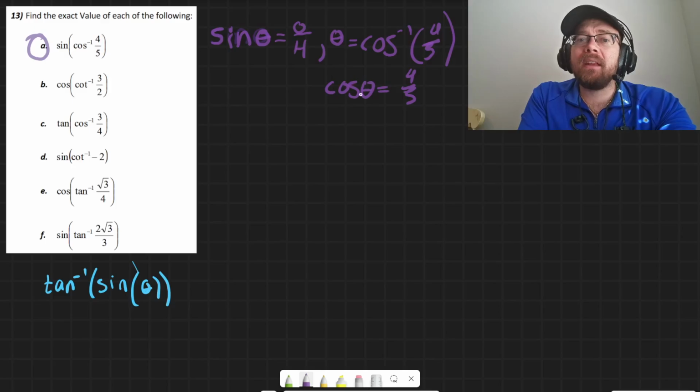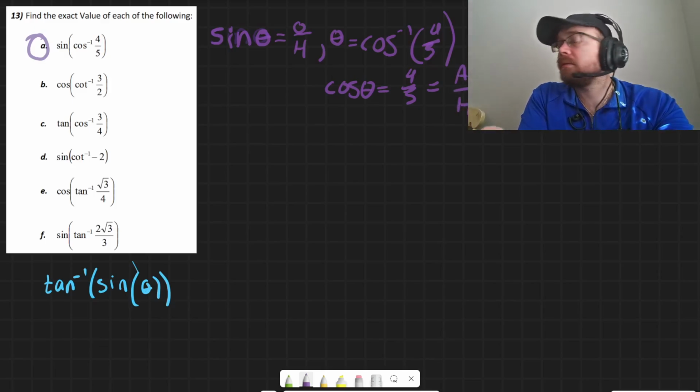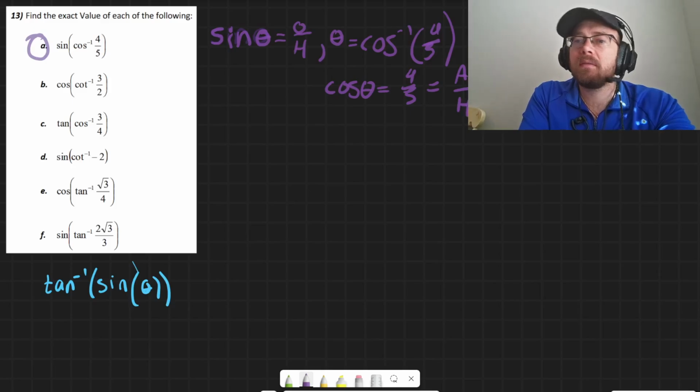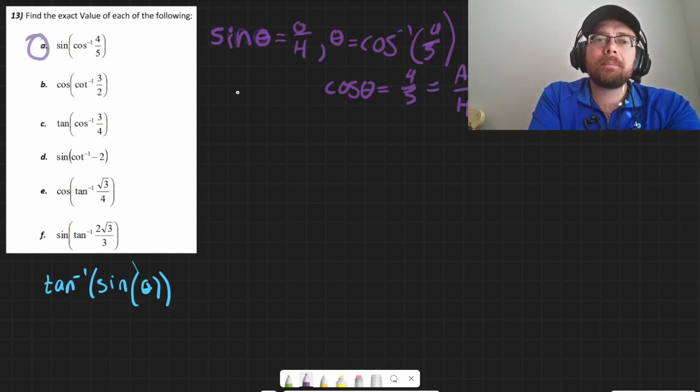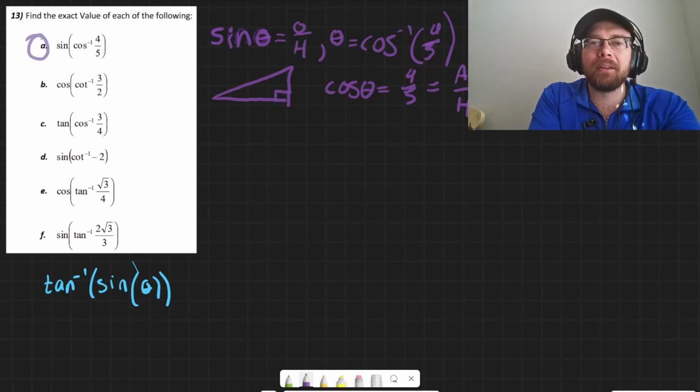Well, whatever that angle is, the cosine of that angle is 4/5, which, remember, just like sine is opposite over hypotenuse, cosine is adjacent over hypotenuse. You guys can kind of see that. The H got cut off a little bit there. That is an H. Adjacent over hypotenuse for cosine. Well, then if I were to turn this into a triangle, and this might not be to scale here. Actually, it's going to end up being surprisingly to scale, but unintentionally.